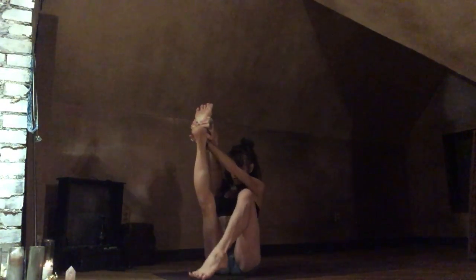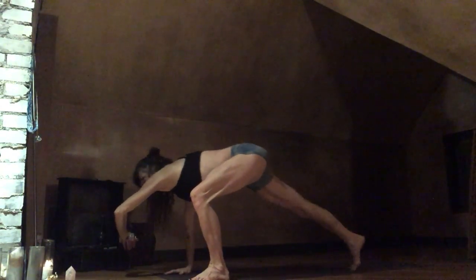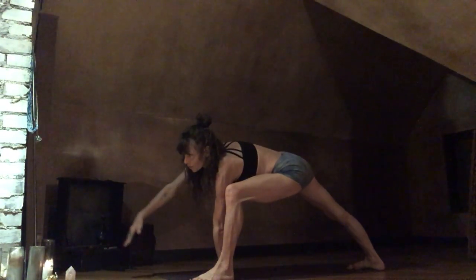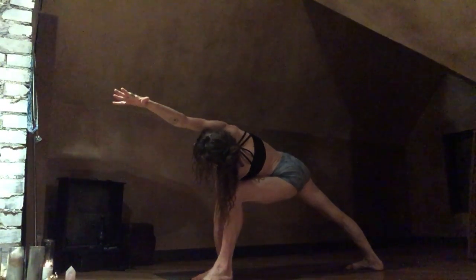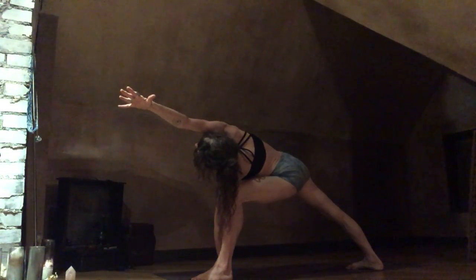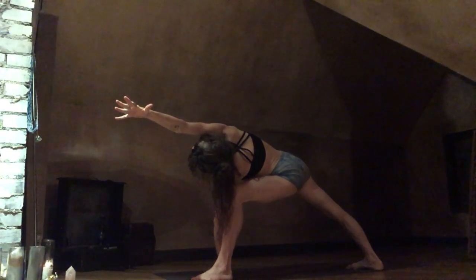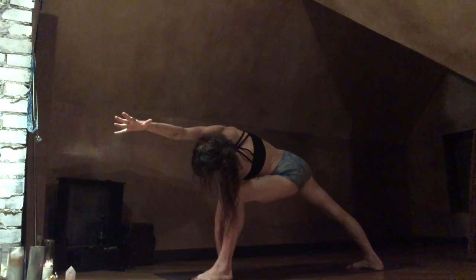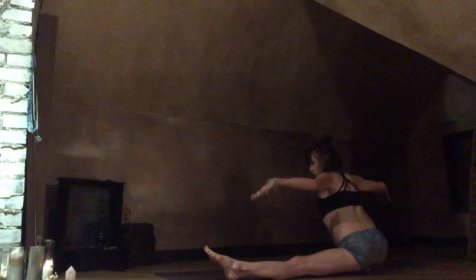Now place your left foot to the floor, anchor with the right hand, pull that belly in as you take the right leg back, anchor your left hand, and reach that right arm up and over. Feels better if you smile. And then bend the back knee and open out. Or open those arms out.